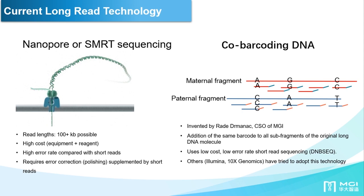So one way to address this is to do error correction, also known as polishing, using short reads. But again, this will incur additional costs to the sequencing project. On the right side, you can see that there's another way of doing this, called co-barcoding DNA, also known as synthetic long reads.